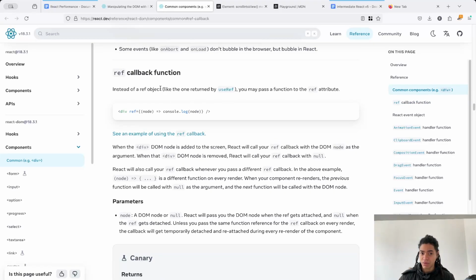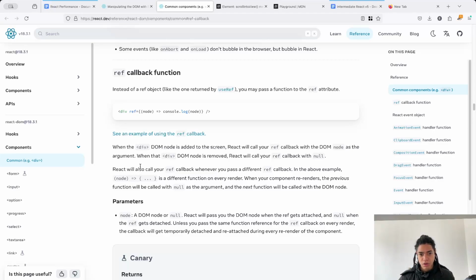Instead of a ref object like the one returned by useRef, you may pass a function to the ref attribute. See an example of using a ref callback. When the div is added to the screen, React will call your ref callback with the DOM node as the argument. When the div DOM node is removed, React will call your ref callback with null.